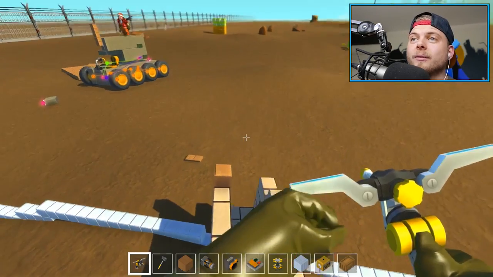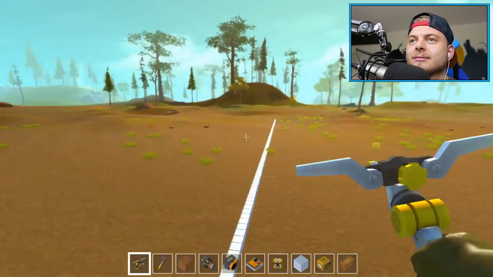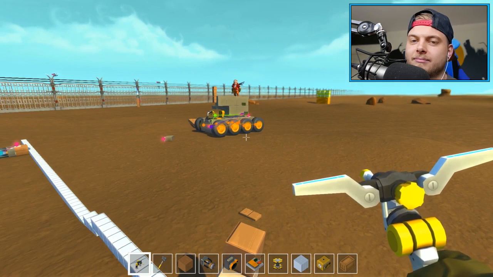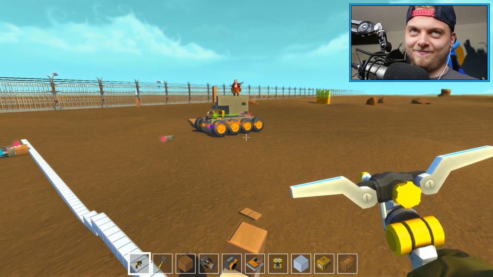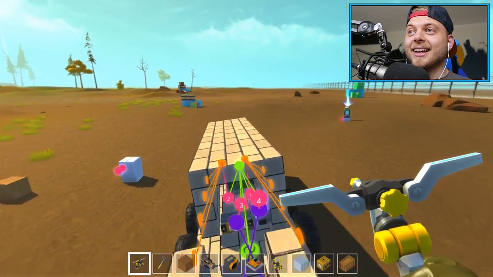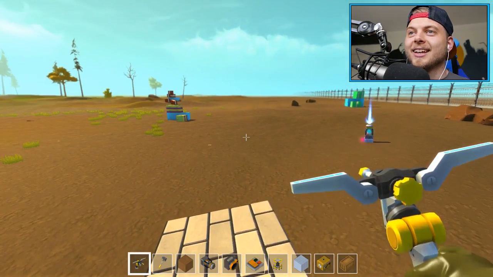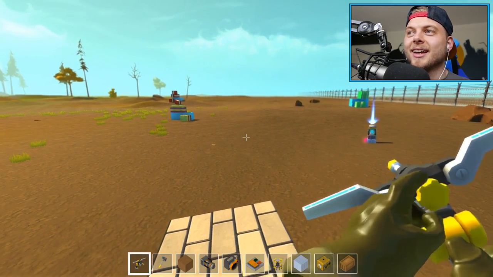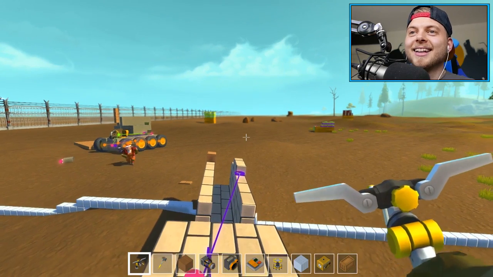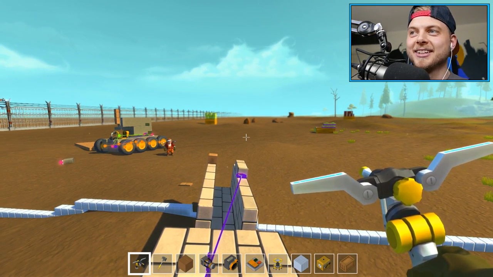Oh! Squid, behind you! My rocket did it! How? Oh, I was going wrong the whole time. He's got both of them. Yes! He's got... Oh, yes! He's got both of them. Oh! How? How has your tank won when you had nothing?